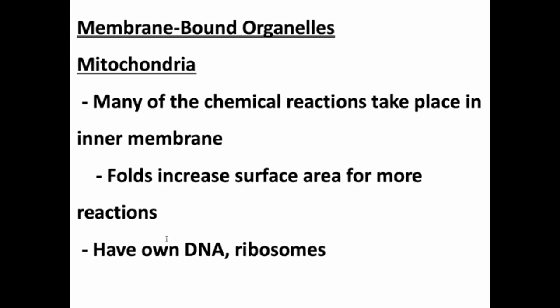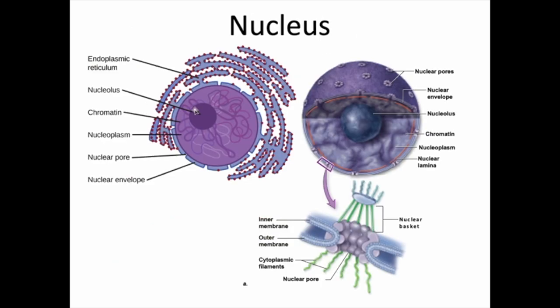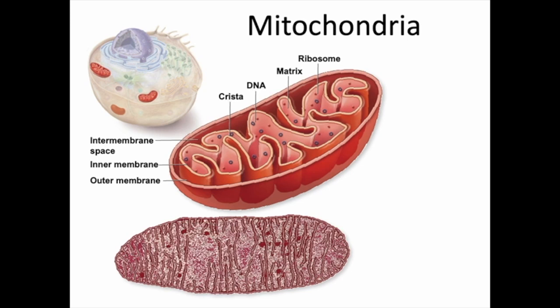Oh yeah, there's also something weird about these mitochondria. You may have noticed on those labels, they have their own DNA and their own ribosomes. So we can see DNA labeled here, these little circles, and ribosomes, the little dots here. And that's weird, right? We just said that the DNA is stored in the nucleus, so why does this organelle have its own DNA? Well, this is a story actually for BISC132, much later.